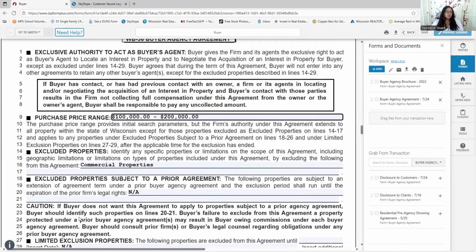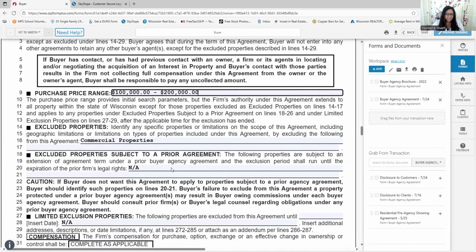Or if that buyer has protected properties with a different agent, that might go there, because that other agent already showed them the house, so they kind of have that prior agreement. Mostly I just use this for listings.